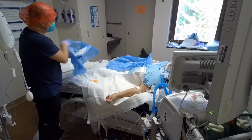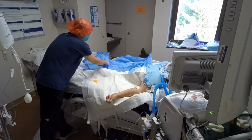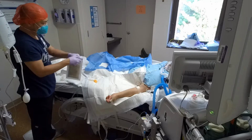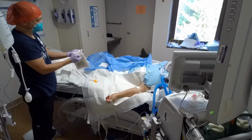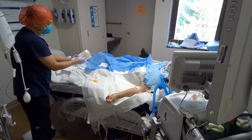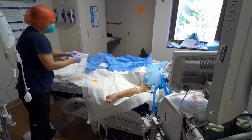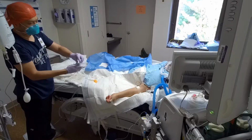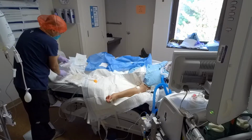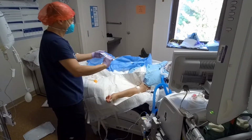That over there is a drape. This right here is a gown. It's going to be sterile. My glove. Sterile glove. Gauze. And an Arrow pin.